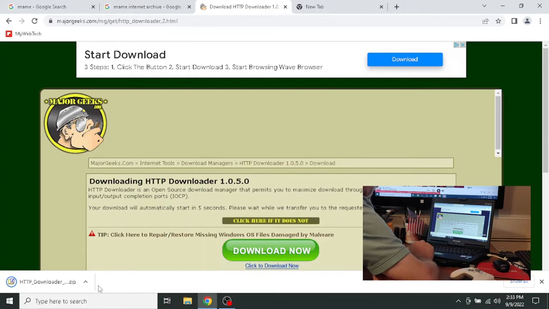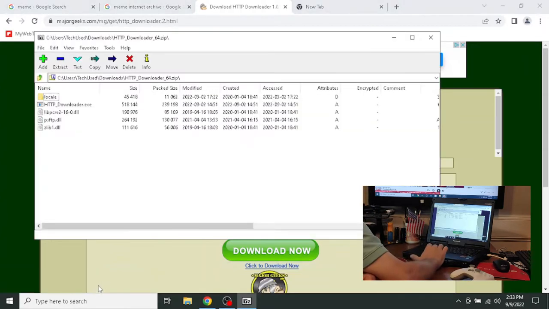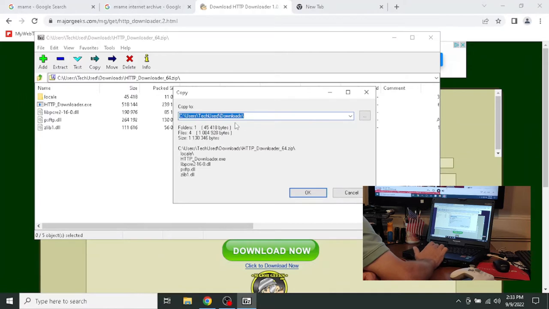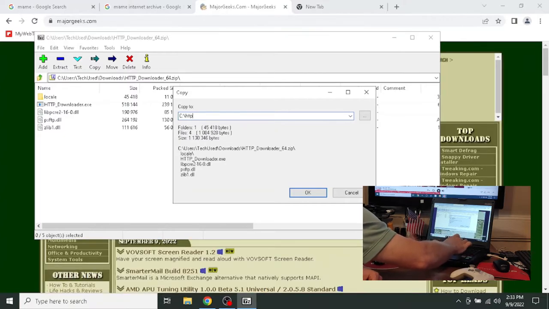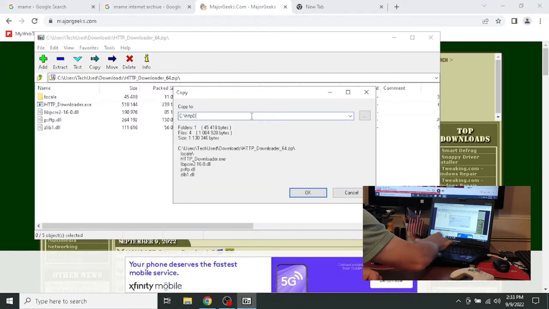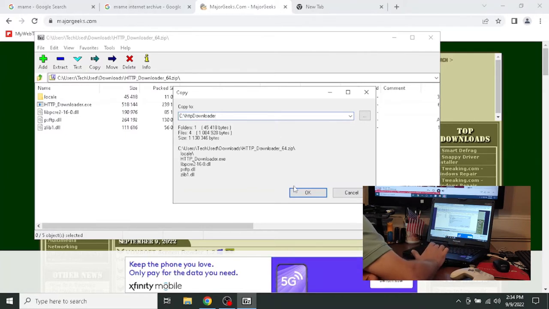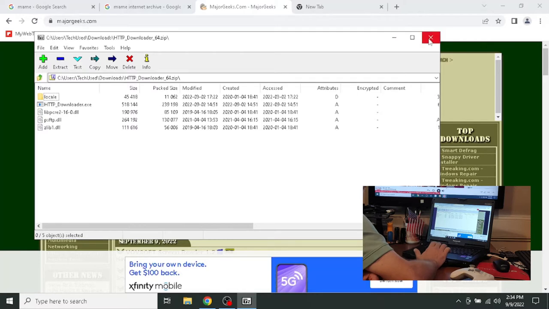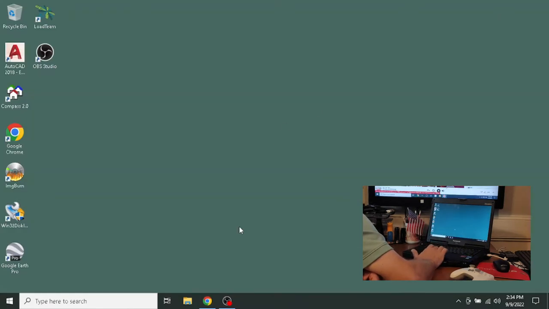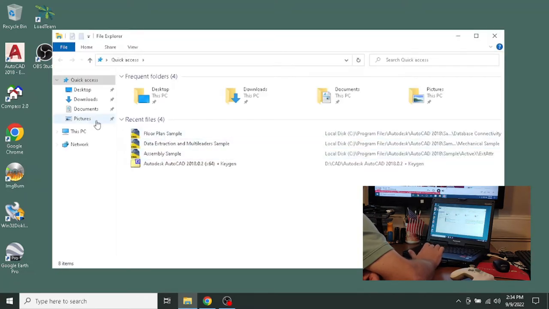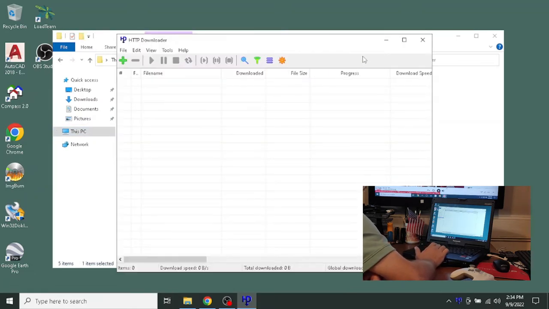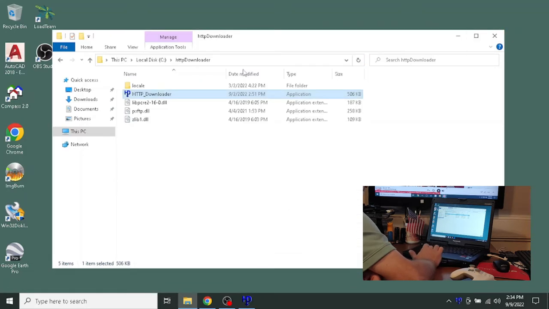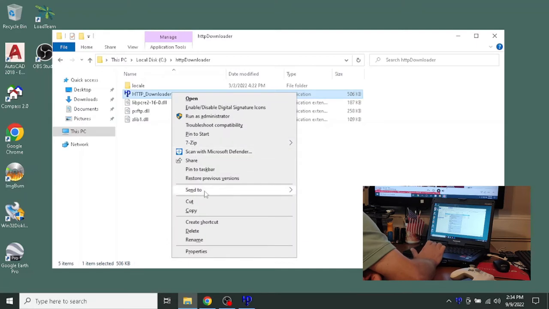The download manager that I've picked is portable, lightweight, and very easy to use. It comes as a simple zipped file with everything you need. All we have to do is unzip the files into a folder, and once done, simply click on the program's executable file. Now that we have the program installed, I'll also add a shortcut to the desktop to make it easy to find.